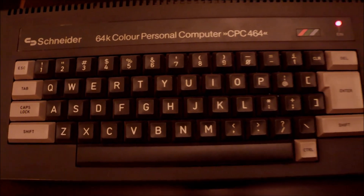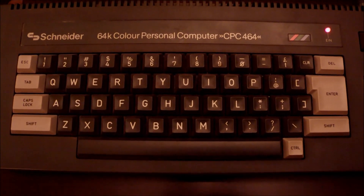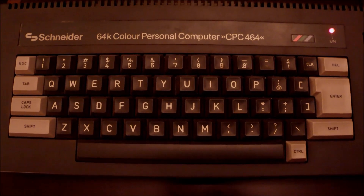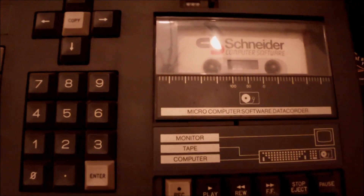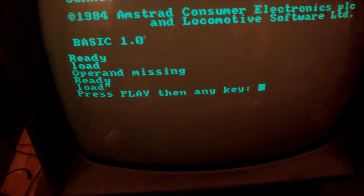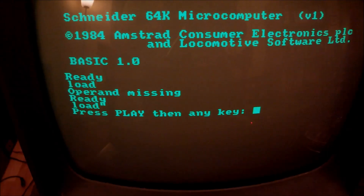Apart from the aesthetic part — the color of the keys, which are light gray instead of the colorful ones on the Amstrad model — a great decision by the way to make them gray — there are no other differences. We'll be looking inside the machine in a while because we have to change the belt. Apparently the cassette recorder doesn't work anymore, and I believe it's going to be just the belt that needs to be replaced.